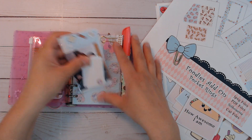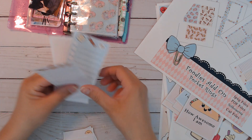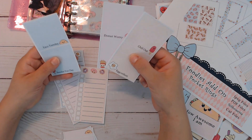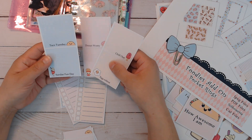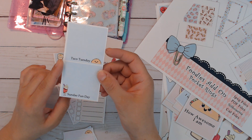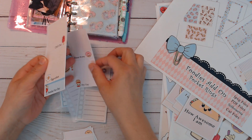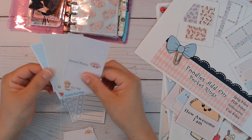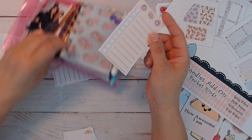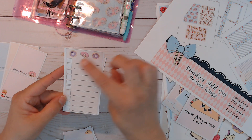I kept my little zippy pouch here. Over here I put my sticky notes, which all come on one sheet — they are on sticker paper. These are about two-inch size squares, and again I did them on sticker paper so I can use them kind of like a sticky note. There are also little list ones — they're like little checkbox lists and I put some of the characters on the top. They fit right in here, and you can always make them bigger for a bigger planner or leave them this size.